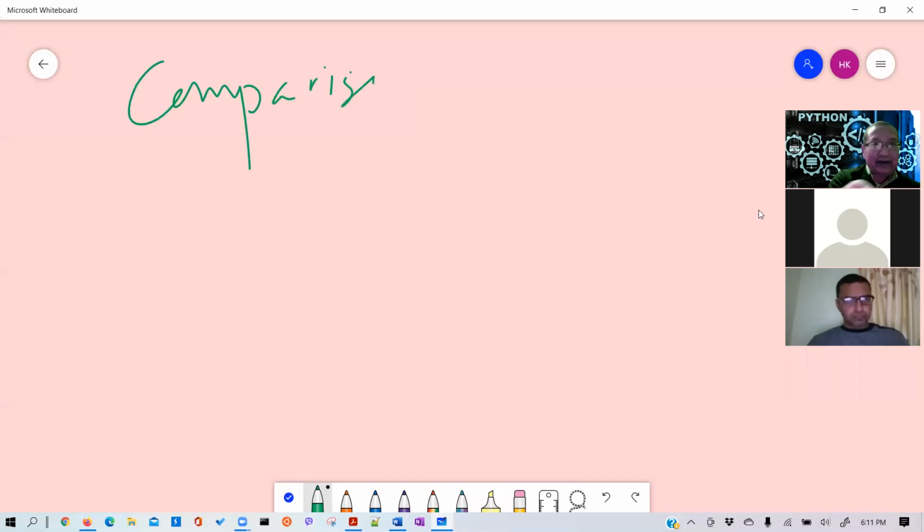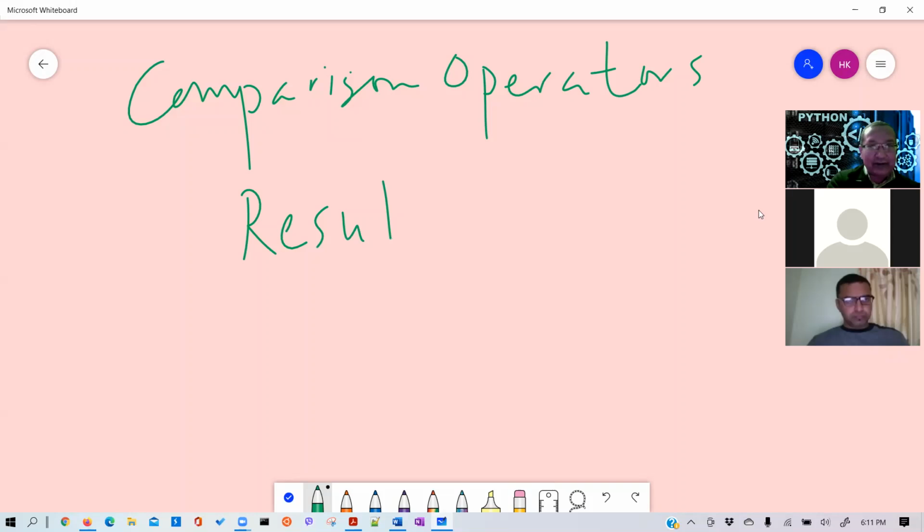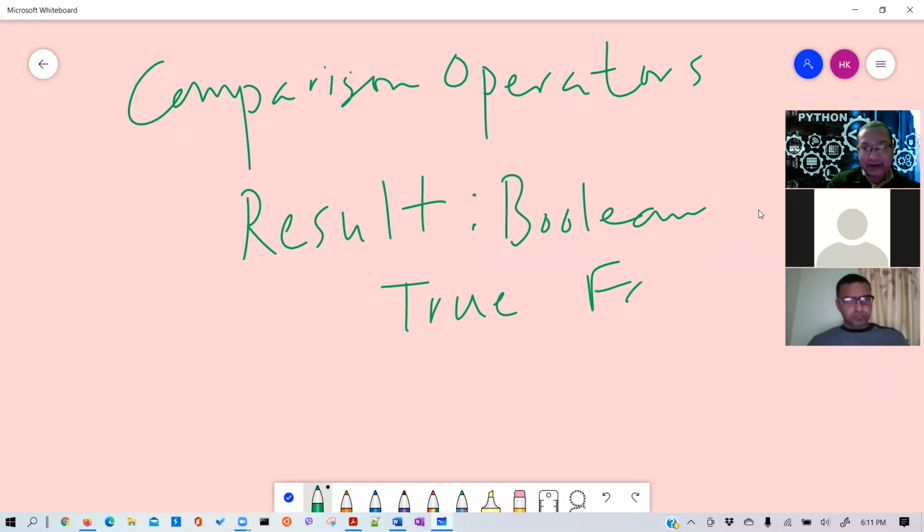The result of comparison operators is always Boolean. Boolean means, in Python, either True or False. Also it can be 1 or 0.